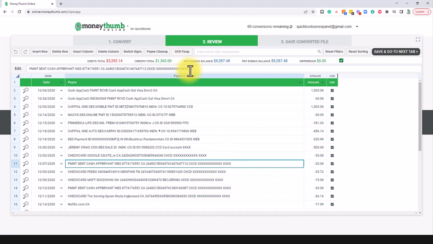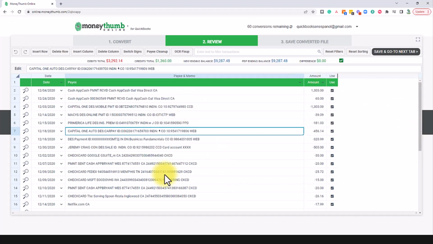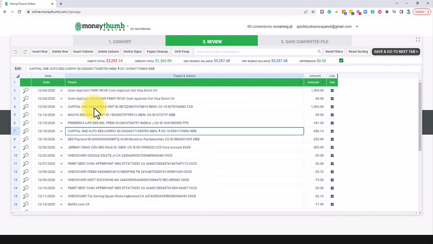If you click on it, you can eliminate all this, or another thing that I do is that I can go into the payee cleanup and I can add this one as well as part of my cleanup. And then it eliminates all of this excess that I have as part of my cleanup. So it included all the information that I needed and eliminated all the information that I didn't need.